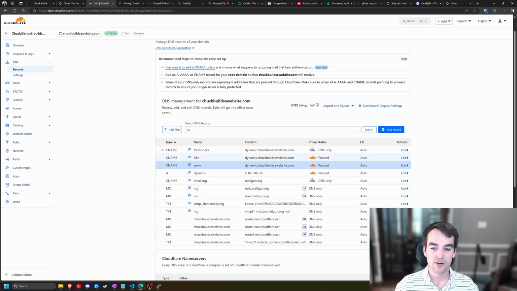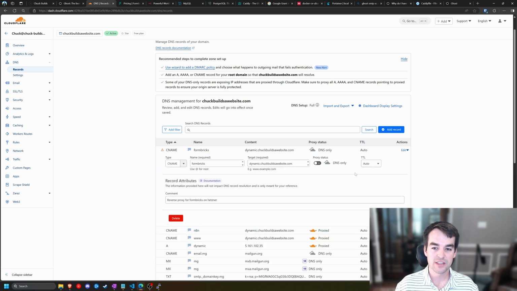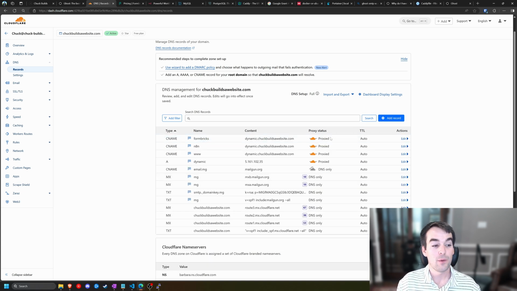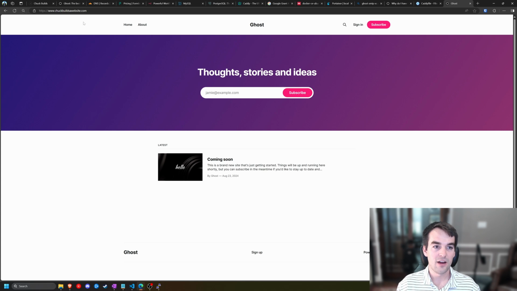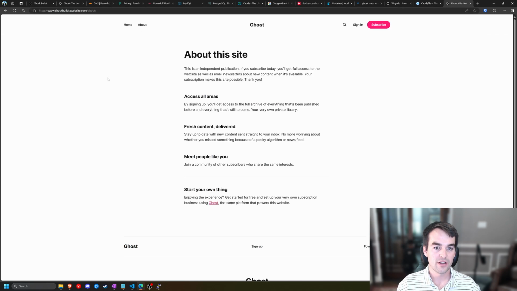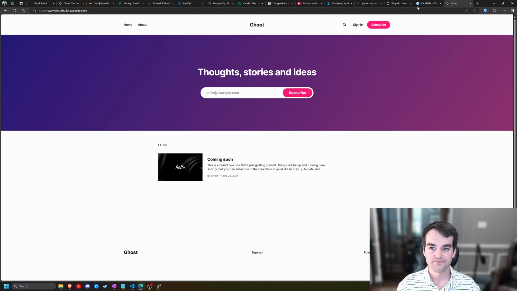And the reason we turned off the proxy at first was to get the certificates, because sometimes it could say there's too many redirects, and we might still get that with this proxy. So if I refresh it now, seems like it's still working. We can access it. So it looks like everything's working for us, which is great.